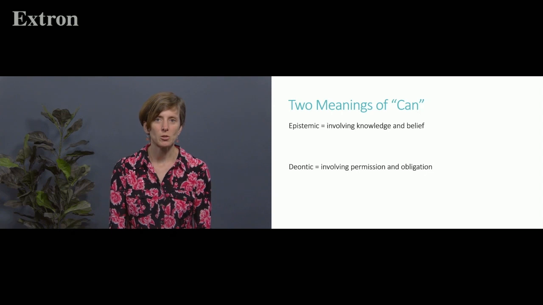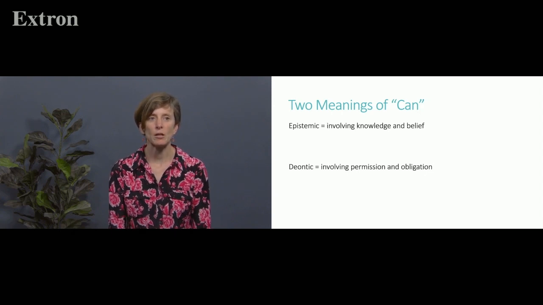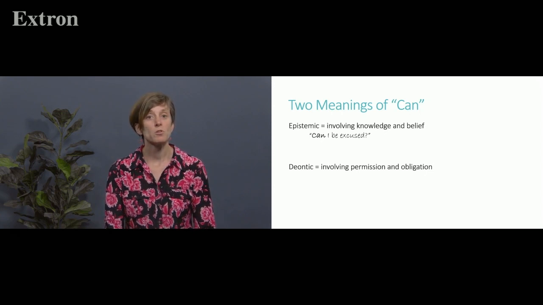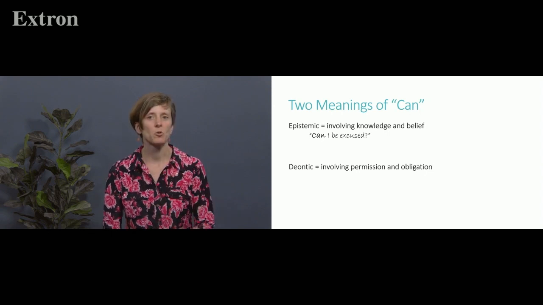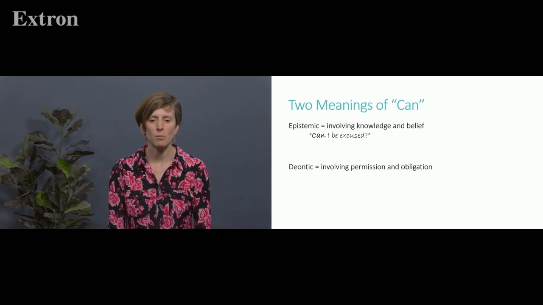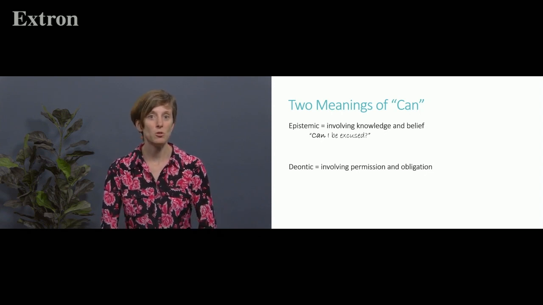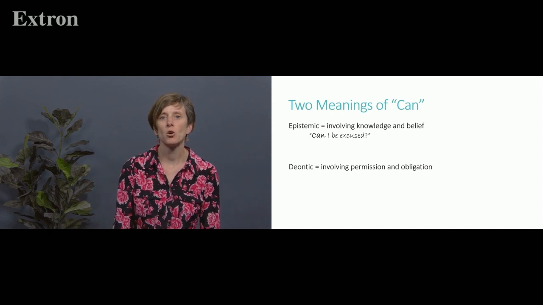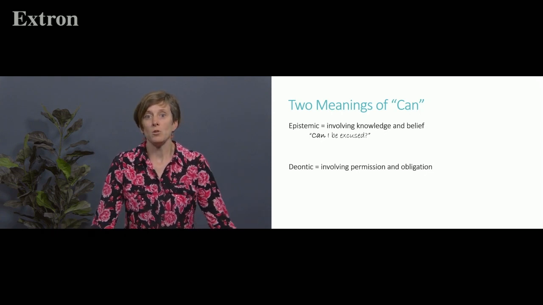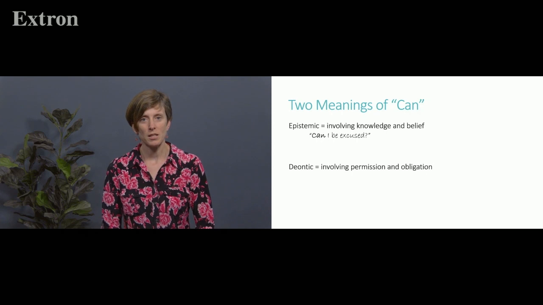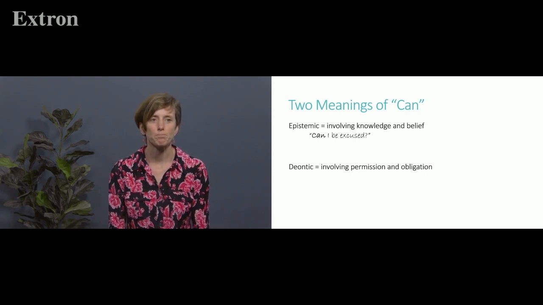If you want the technical definition of these two meanings, one is epistemic. This is the meaning of can that refers to knowledge and belief. This is the meaning that comes out when you say, can I be excused, and someone corrects you. You actually don't mean it in the epistemic, and that's what they're correcting. When they say, for example, well, I don't know, can you be excused? They're making a joke and saying, I don't know, are you able to get up out of the table? That's the epistemic meaning, right?